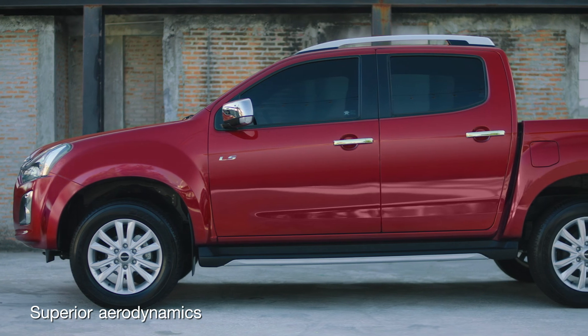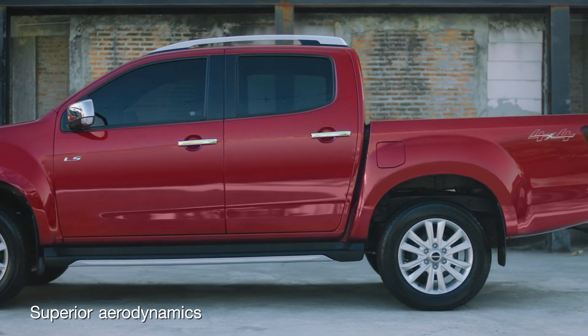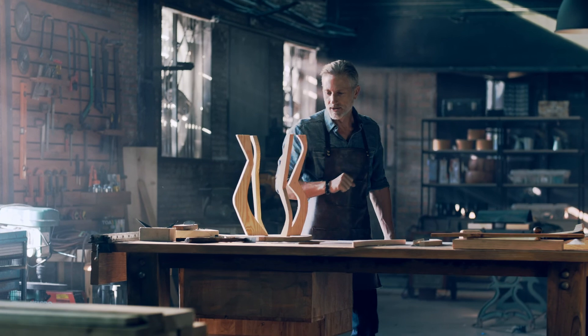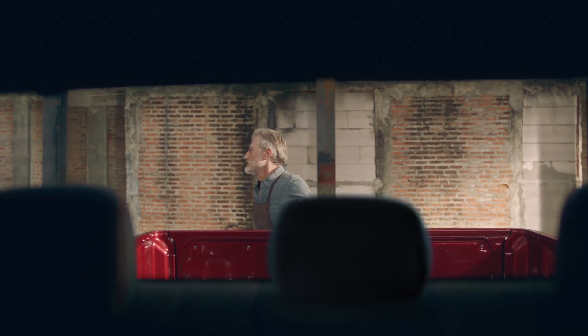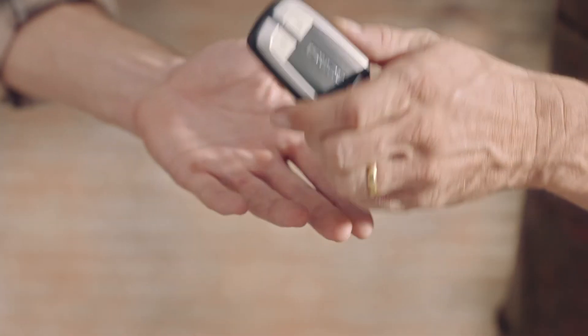This comes from days of working, testing, and refining the design in wind tunnels across the globe. That's one of the reasons it delivers class-leading fuel economy and a comfortably quiet ride, even at high speed. D-MAX is a truly modern and stylish pickup truck that's ready to move and move the hearts of those who see it.